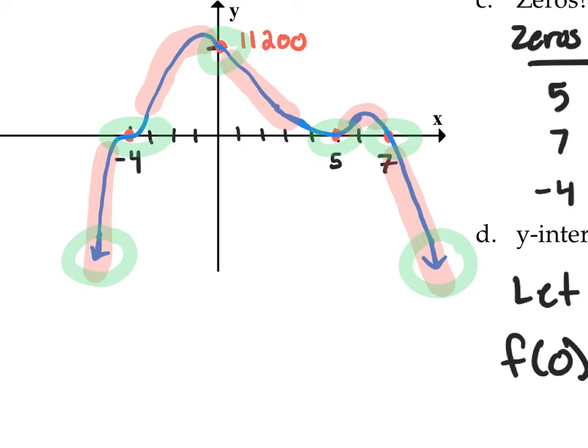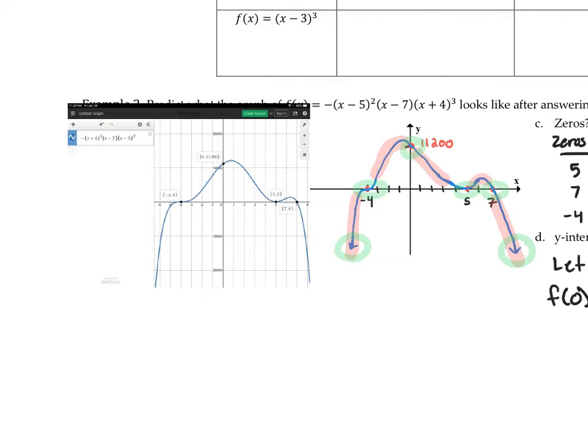If we want to check our work, we go ahead and verify in Desmos. So I've put the Desmos graph in and notice that I was wrong on at least one major thing. I was wrong on which side of the x-axis this turn was. And we don't really have a way of knowing that without doing some more calculations using calculus, which is not what we're ready to do.